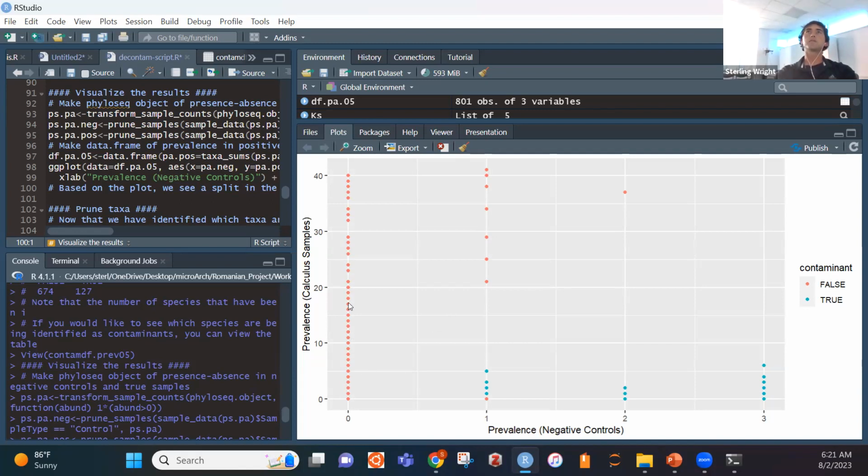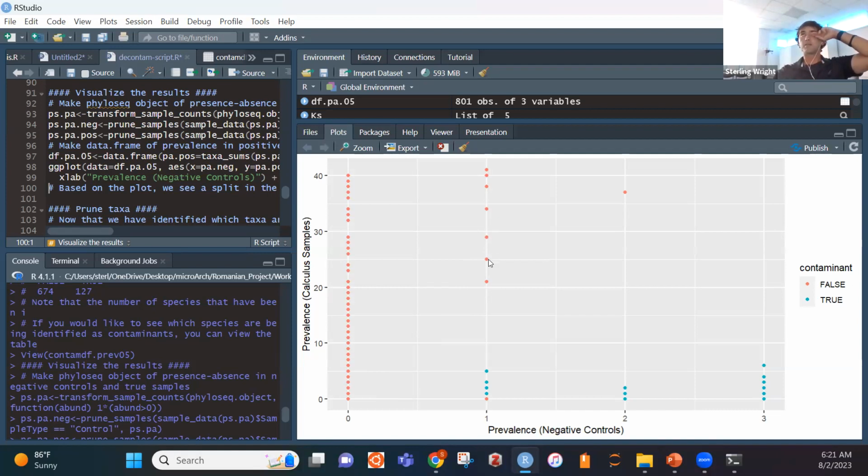These are the ones that should be higher abundance in the biological samples, but are not identified in the controls. Whereas ones in the light green, turquoise color, are going to be higher abundance in the controls, but less abundant in the biological samples.